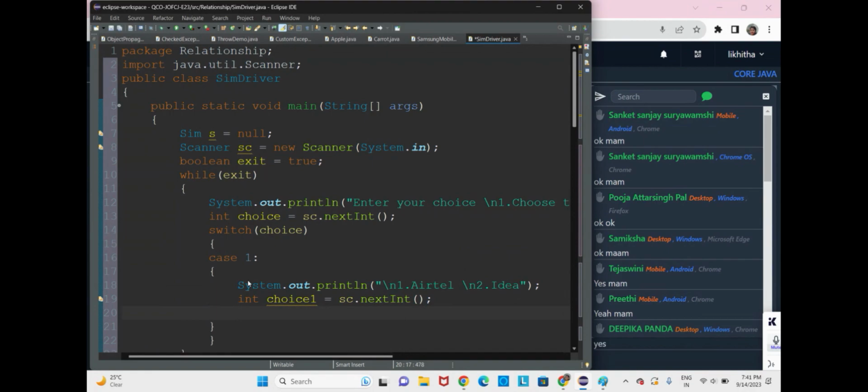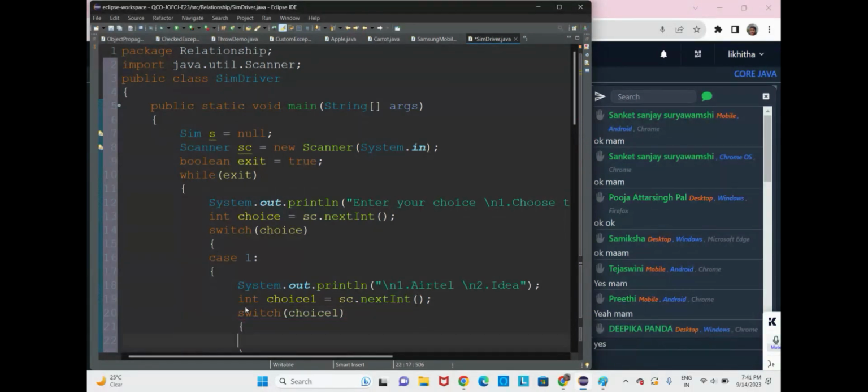And for this, see here, since we had choice here in line number 12, we have gone for switch case by taking a choice input. And coming inside case 1, here we again have two options. So when we have two options, we have to take input from the user. Now, we have used one switch. Now again, we will use one more switch here. Switch of choice1.